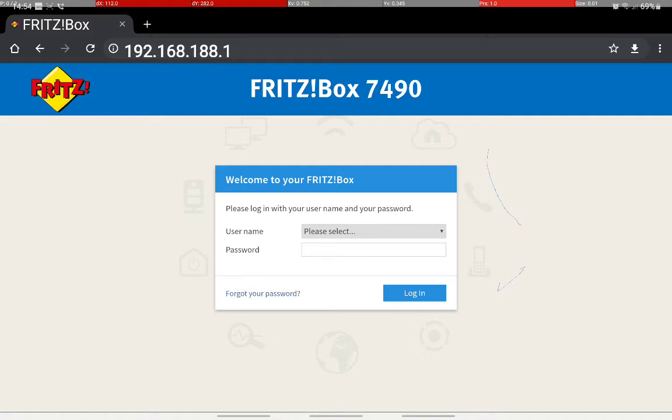A guest network gives you a couple of advantages. It allows guests to still use your internet, and you can also set parameters. Mine's pretty relaxed. I don't restrict any services on my guest network, but let's log into the modem and we'll get in. So we'll go there, use the admin, and log in.